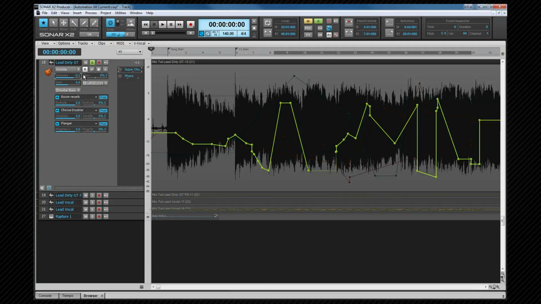If we'd accidentally dragged that all the way down in offset mode and then switch back to envelope mode, when we play the track now, we get complete silence with no obvious reason as to why. That's to be expected because we've offset the volume completely in offset mode. All we need to do is to return to that mode, raise the volume fader back to Unity, switch back to envelope mode, and when I press play, the volume is now back. Hopefully that explains the difference between offset and envelope mode.